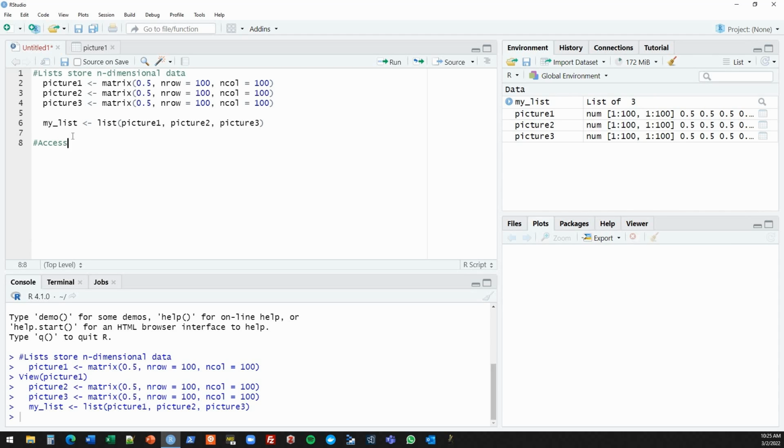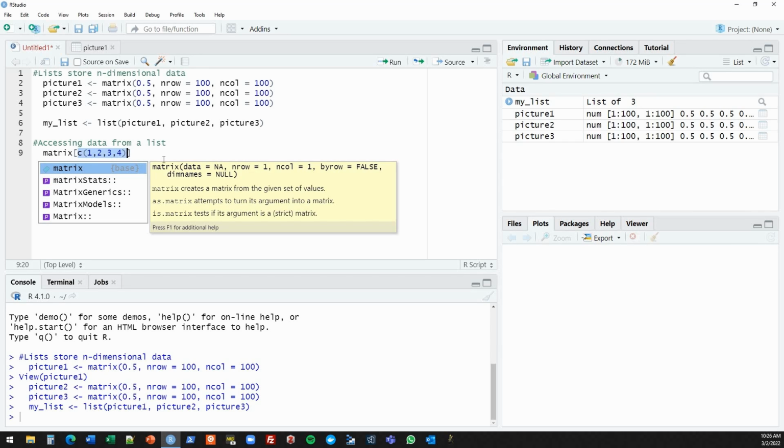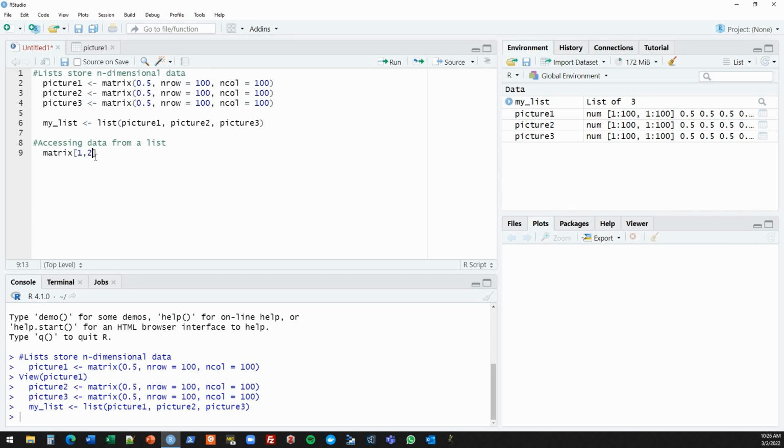So, accessing data from a list. If you remember, with a vector, you index with square brackets and then a number or a vector of numbers to pull out whichever element you want from that one-dimensional vector. And then with a matrix or a data frame, you now have 2 indices you need to provide, a rows index and a column index.